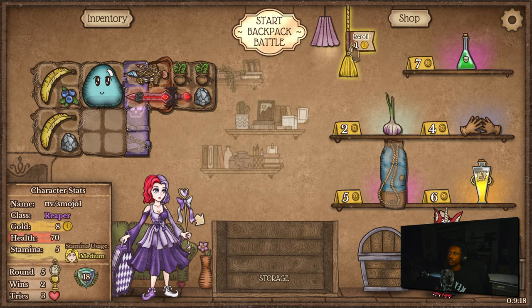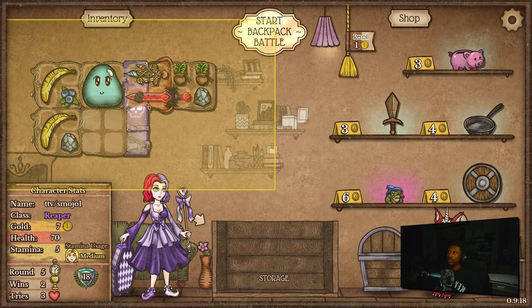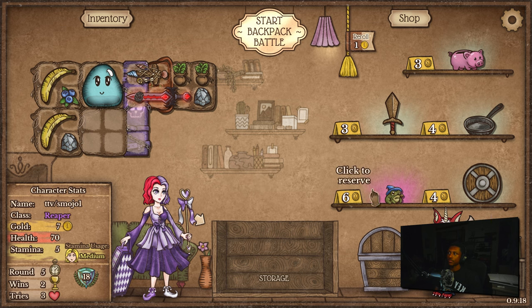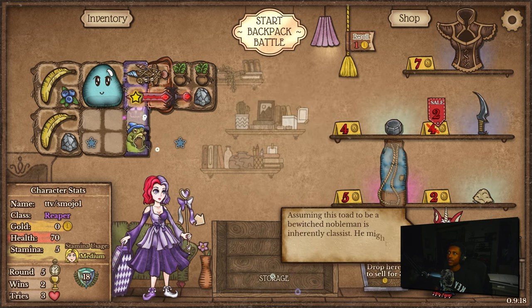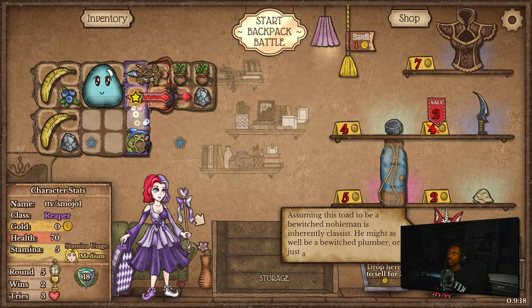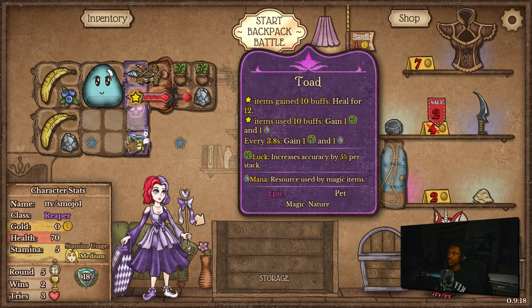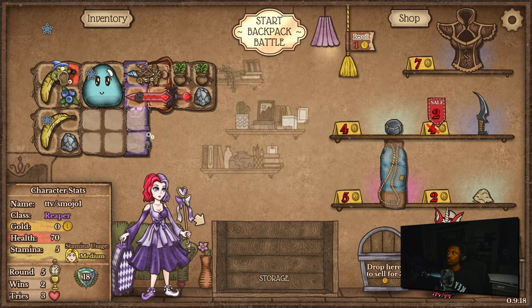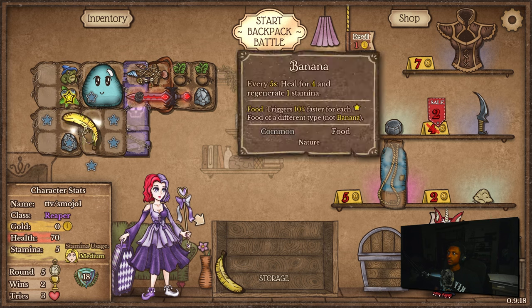Give me another Hungry Blade? Toads. I like my toads. I like my toads. You're coming with me. I know it's early. I know. But it's coming with me. I can use you as an activator, actually. 3.8 is way faster than 5 seconds. Way faster.